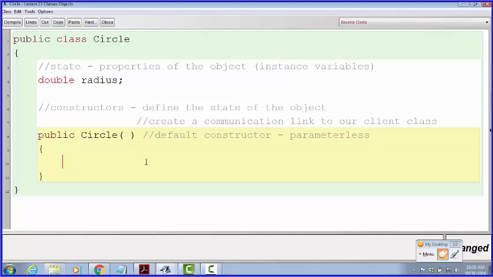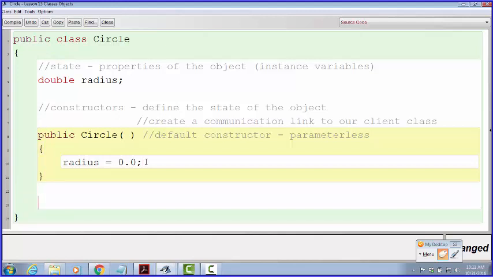Well, what does a circle look like? I mean, we know what it looks like, but what do we have to specify? Basically, if I told you guys to draw a circle, really the only question I would need to answer is what would be the radius. And so, since the user isn't picking the radius, I will. If I want to make it 100, I can. If I want to make the radius 3.14, I can. Okay? Typically, in a default setting, this isn't a rule. It's not like it has to be this way, but typically, in a default setting, we would set things to 0 if they're numeric, unless we have a reason to do something else. So I'll probably just go ahead and set this radius to 0.0 in my default constructor.